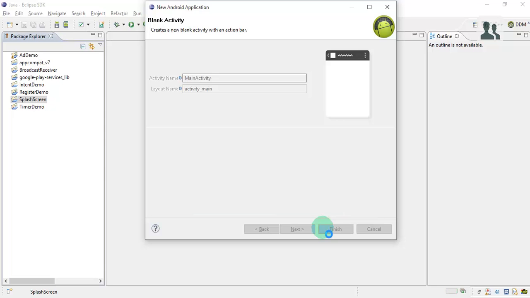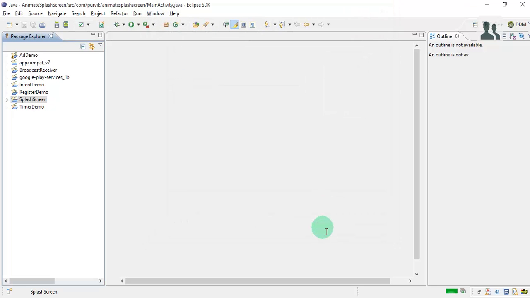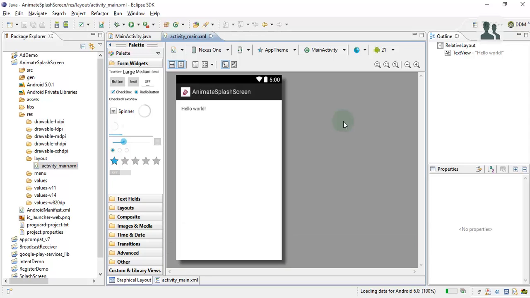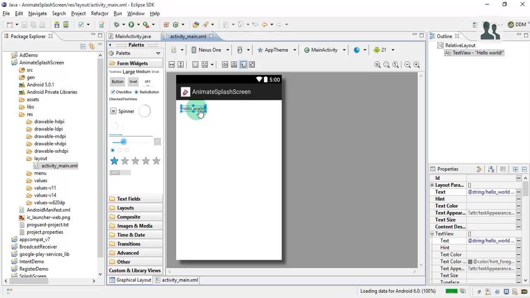So your application packages will be created right now, like this one. It is saying that 6.0 is still waiting, so I will choose a layout for API 21, because we are going to develop this Android application for API level 21. That is the layout that just appeared over there. This is the main activity, and the activity main XML file is there.